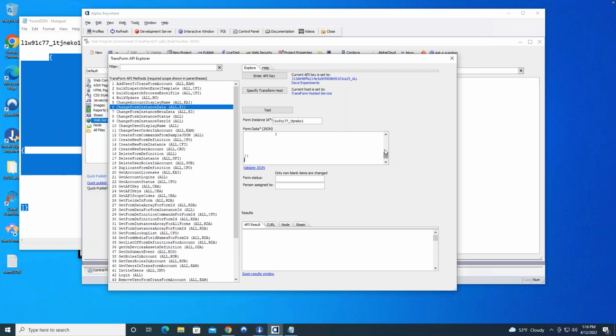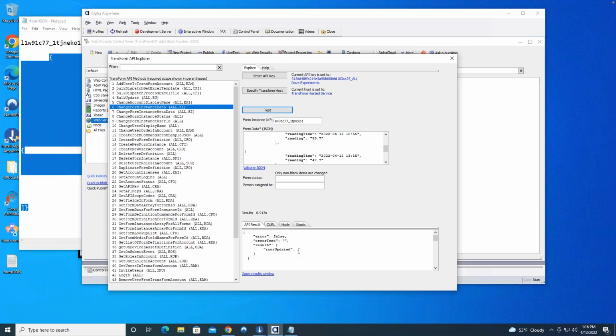All right. So here's our data. It now has that extra field. You can validate the JSON to make sure you did it properly. And I did. And now I just hit the test button and it's going to go make that call. And it says rows updated 1. All right. So in theory, everything has worked great for us.